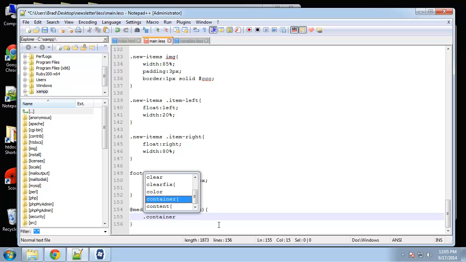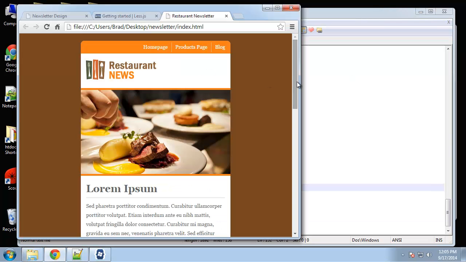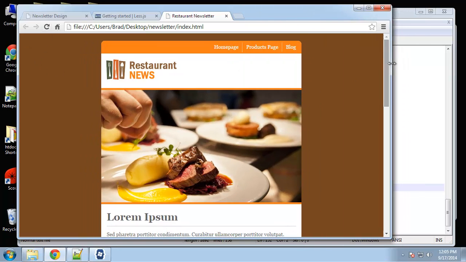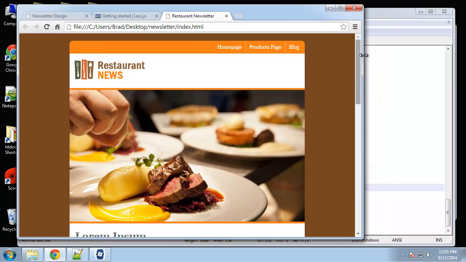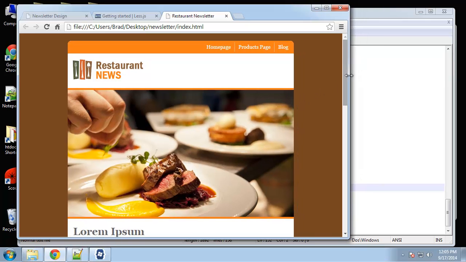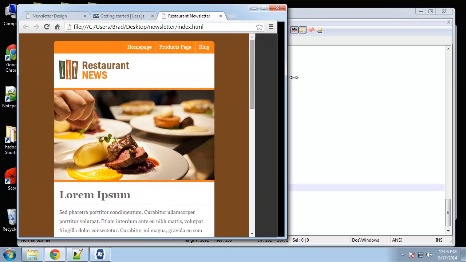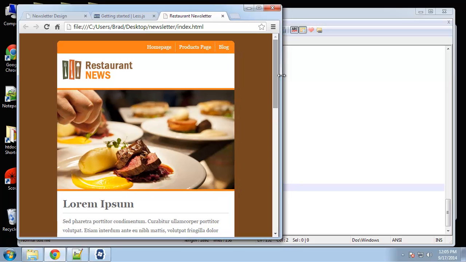So container, I'm going to set the width of the container to 70% as opposed to the 55 that it is now. Okay, when it's below 960. Alright, so this is above 960. If we go, and there it is right there, the breakpoint. Okay, so that looks better, but it still is too wide.